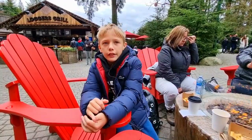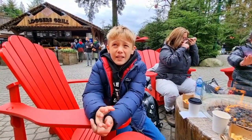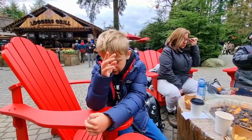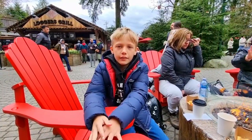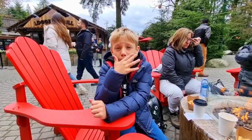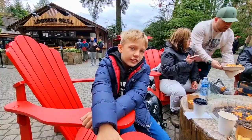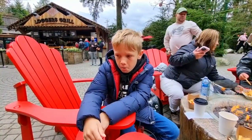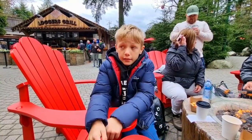Way better. So yeah, just remember we did the suspension bridge, and then we looked at the high treetops thing, and then we looked at the ground thing, and I did this quiz thing with the feet of the animals. That was pretty fun, but I only got two wrong, and there weren't any Australian ones, which sucked. And then we did the walking on the cliff walk, and then we just had some lunch.